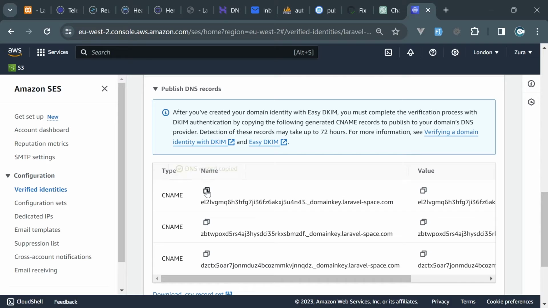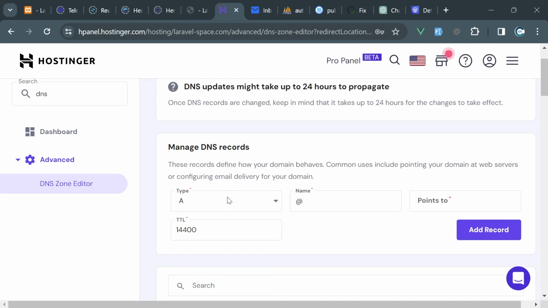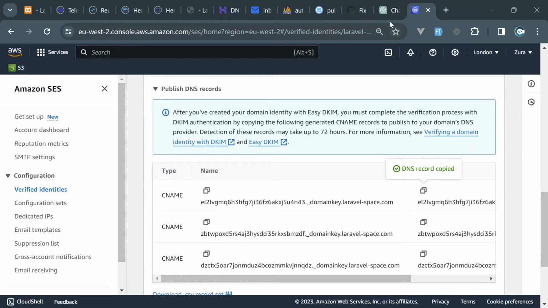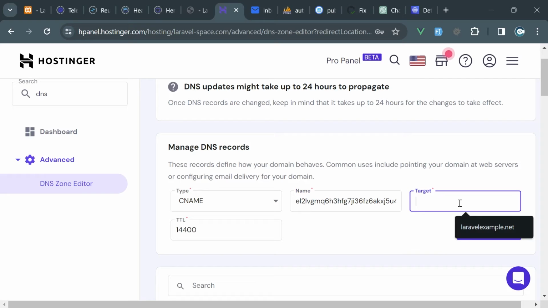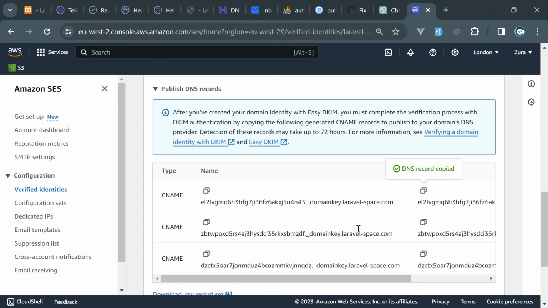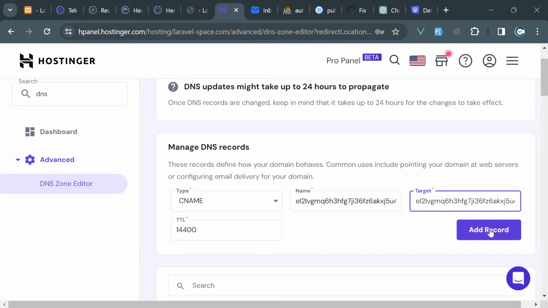So I'm gonna copy this CNAME name and the values and provide them right here. CNAME, this is name, this is value. And what TTL do we need? I think it doesn't matter. So we can add record.